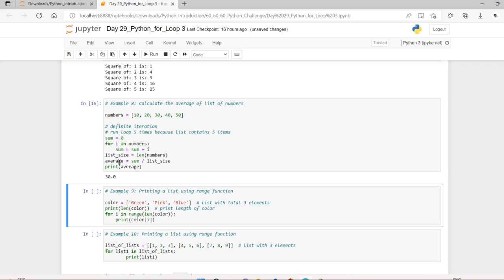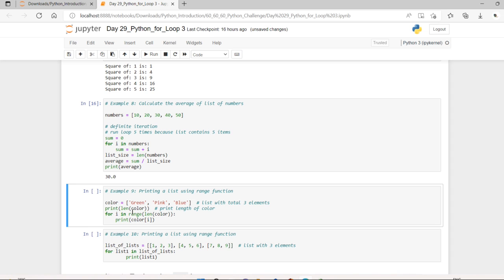And see here, next we are going to make use of this with the range function. Of course, color is a list with three elements, and we print its length. As it is executed, 3 is the answer for the length.